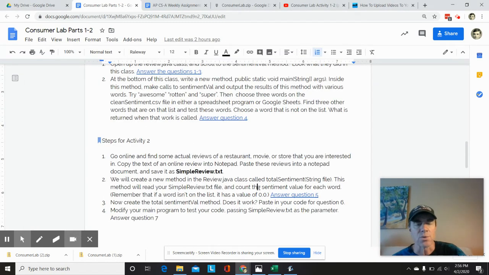Now what we're going to do is create a new method that will go through that file, open it up as a file, extract all the words out of it, and then loop through that. And for every word that is contained in that CSV file, we're going to be adding the corresponding number to a total, and then returning that sum total. So this isn't finding the average. This is finding out what is the summation of all of the words that are in that CSV file. Add them all up. What is that number?